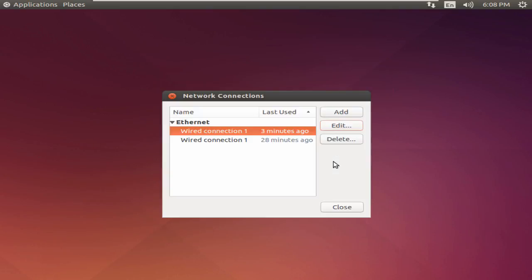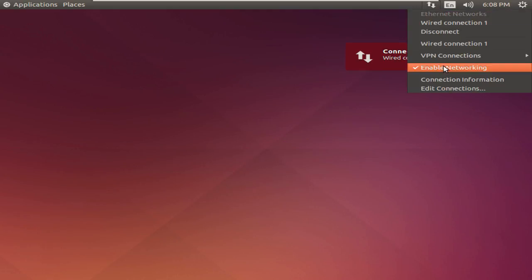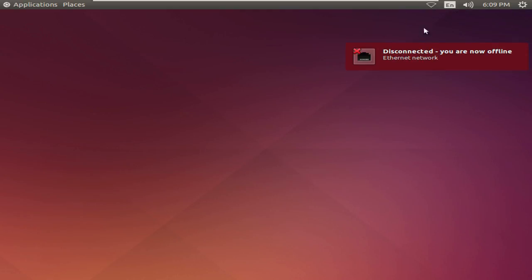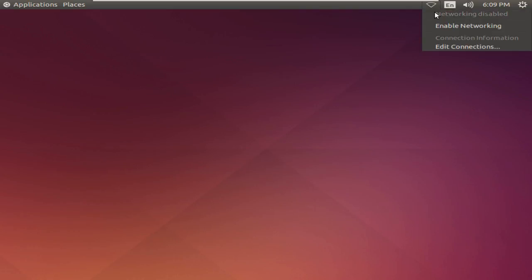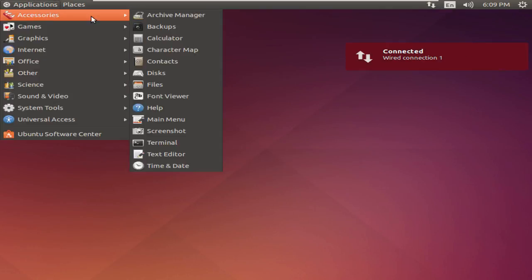Now once we save these changes, these are not made active. What we have to do is make this connection bounce by enabling and disabling it. So I enable it, although it has done it automatically, but if you are doing it on a physical machine, it does not do that. So just a precaution, if the changes are not taking effect, you just need to enable and disable the networking.